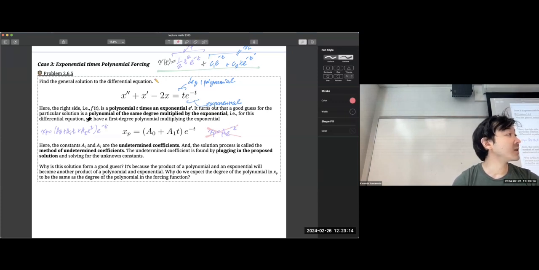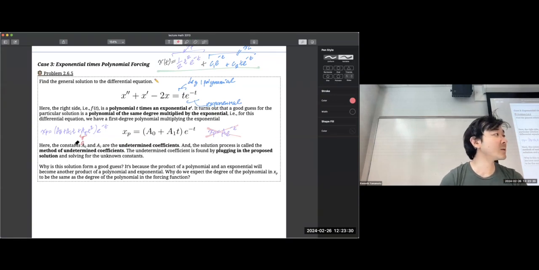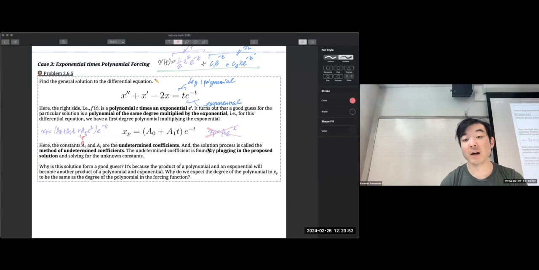But if you plug it into the left-hand side, there's going to be terms that are a2t squared e to the negative t, and there are no t squared e to the negative t on the right-hand side. So you will end up getting these are 0 anyways to force this to satisfy this differential equation. So if it's going to be 0 anyways, might as well not even include that term in your particular solution. Although this is okay, because it's more general, it's unnecessary and kind of more work. So we're going to stick with the least amount of work possible, yet sufficient generality.